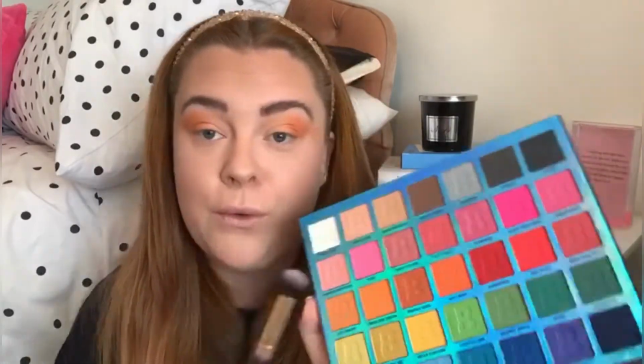And for this, I'm going to take a clean, fluffy brush. And this one, I'm going to go in with Hot Stuff, which is this one here. Now, this is quite bright, so I'm literally just going to put the tiniest little bit on my brush and just start to blend it out at the top so that there's like a nice colour between them.